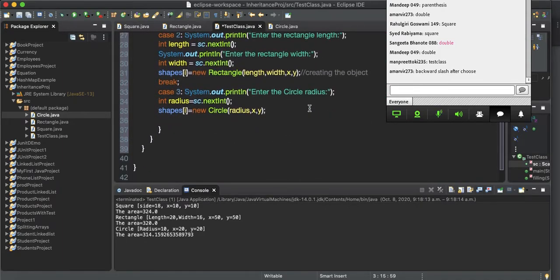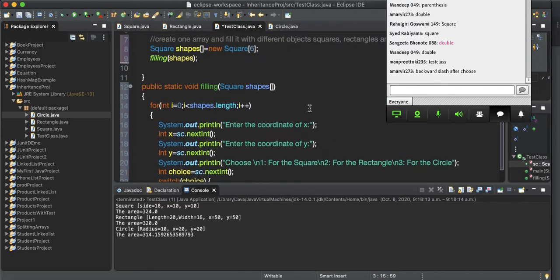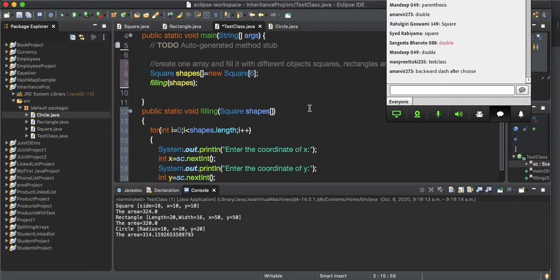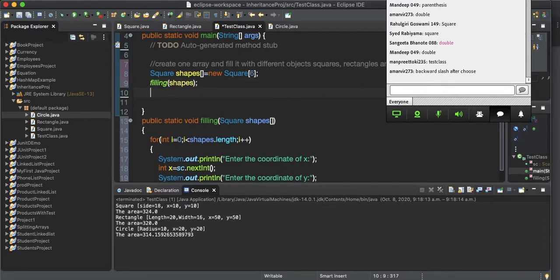Let's do the printing. The printing, we can do it here.